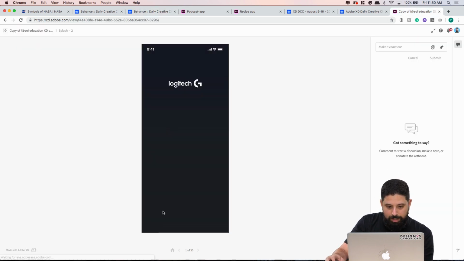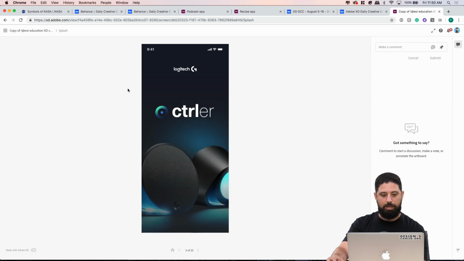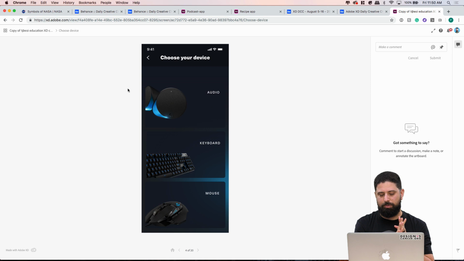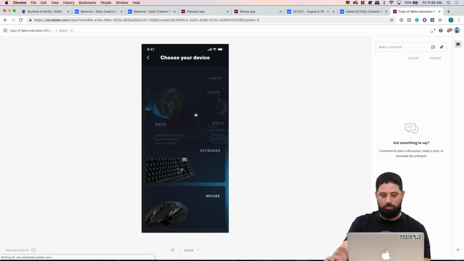This was one that really stood out to me, and it was from EOI. So let's check this one out. I love the overall branding of this. These are actually the speakers I'm probably getting since those Razer ones broke, so I'm super pumped about it. Logitech makes a ton of great stuff, and you've really branded this to feel like something that Logitech would have, and it makes it really cool.